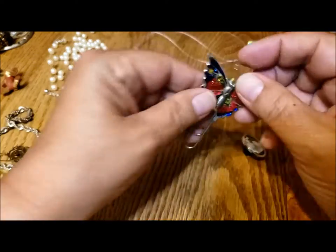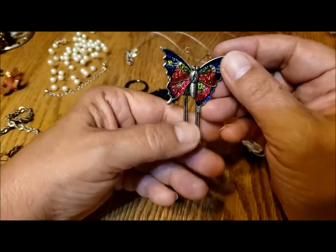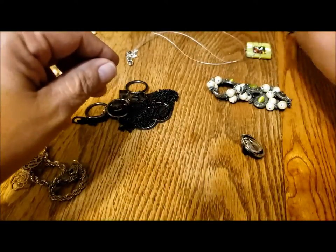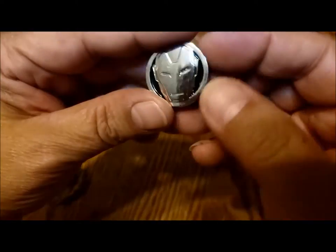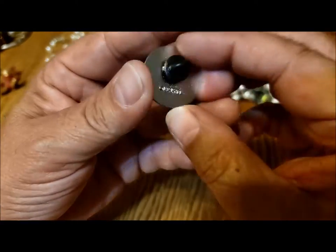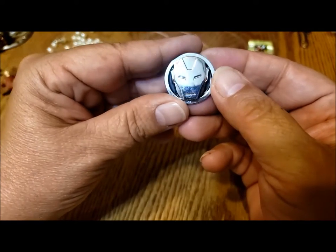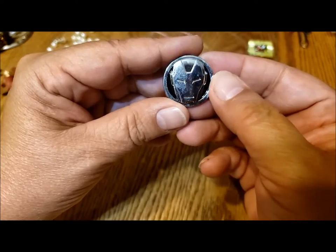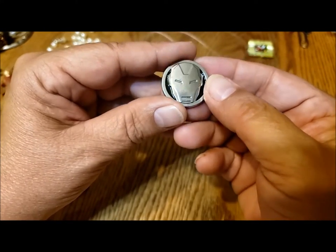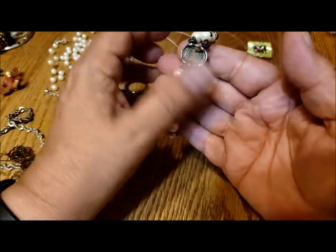There's a third stick pin. Oh, here's another bookmark — it's a lovely butterfly, that's nice. What is this? It's a lapel pin from Marvel, so obviously a Marvel character. One of my grandkids could tell me who this is and then I could see if it has any collectible value.